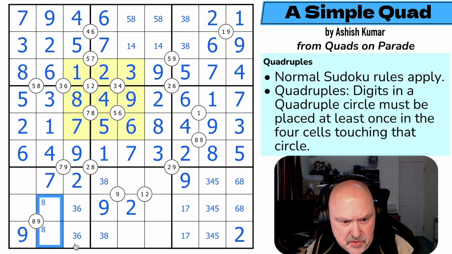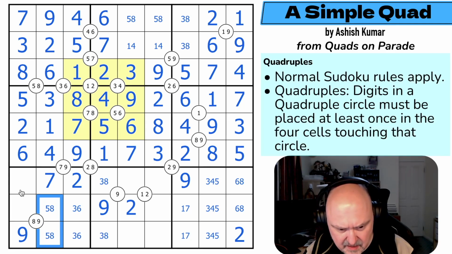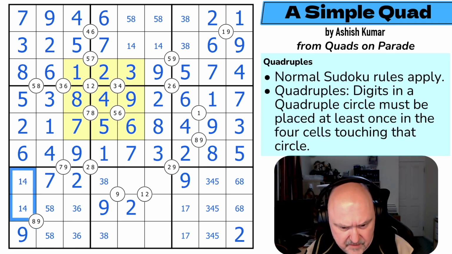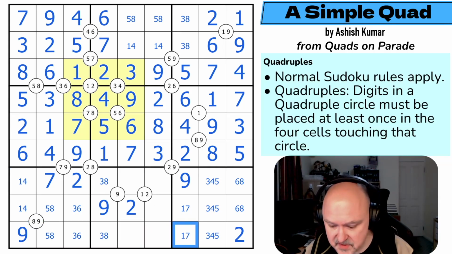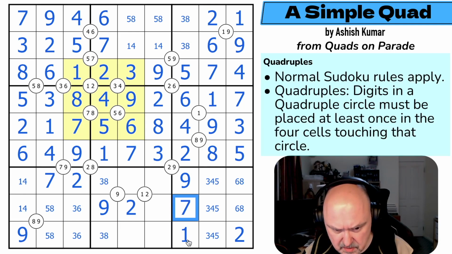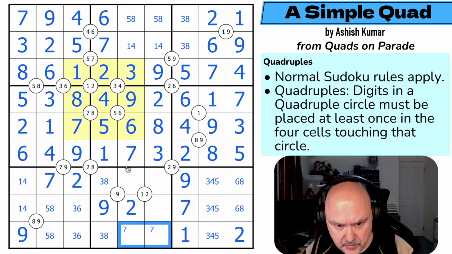These are 1, 2, 3, 4, 5, 6, 5, and 8. Which I'm not sure about either, but that means these 1, 2, 3, 1, and 4. Which I'm also not sure about. But what I am sure about is 1 here, there's no 1 down here, and there's no 1 down here because of the 1 quadruple. So that's the 1, that's the 7. Which means 7 is in one of those two. In fact, those two 7s say that's not the 7, that's the 7.